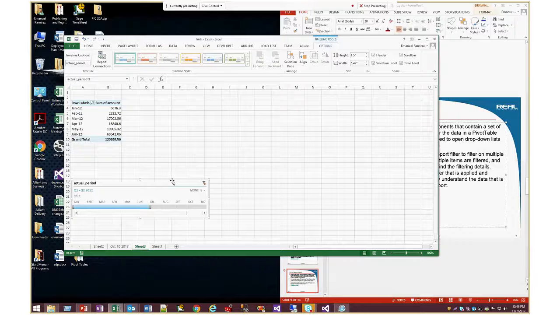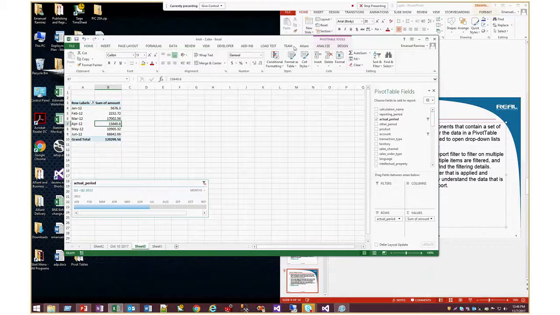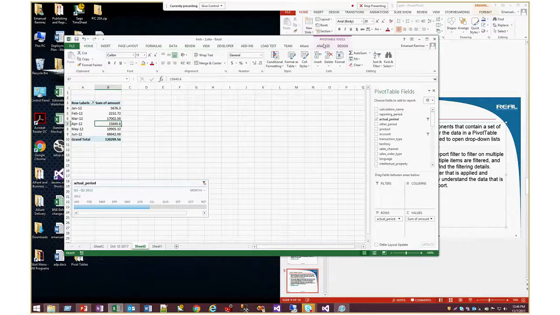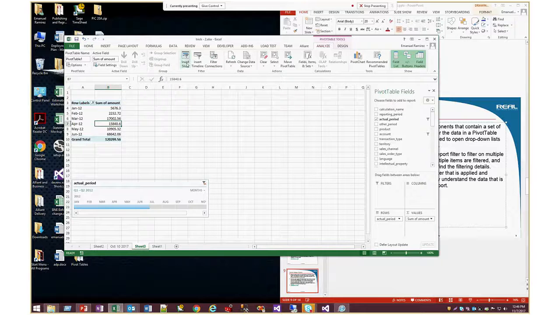I'm sorry, where did you select this time? If you're not on the pivot table, then these two tabs, Analyze and Design, disappear. So when you're on here, you can just go to Analyze, and then Slicer is the one that I entered first for the activity type, or the account. Timeline is the one for the dates.